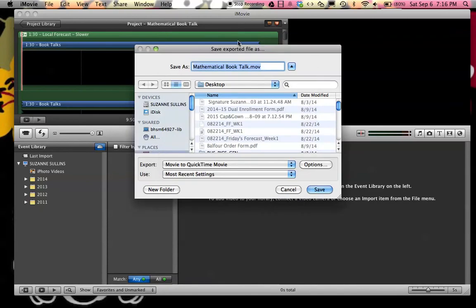Now, once you have selected all of those settings and made sure that they are the correct ones, then you would just click on Save over here, and your movie would begin exporting to QuickTime. So it would be exporting to your desktop in QuickTime format .mov. Once it gets done exporting to that, then you're going to upload to YouTube the same way that we talked about in our workshop the other day, or the video tutorial that I have already provided of how to upload a QuickTime movie to YouTube.